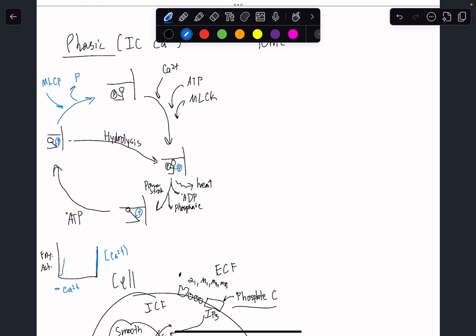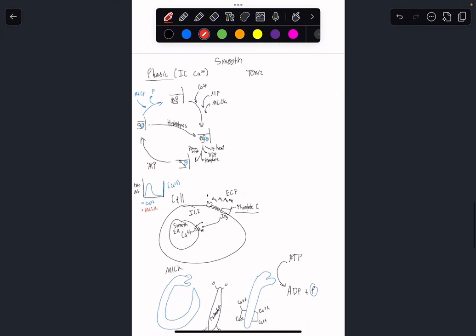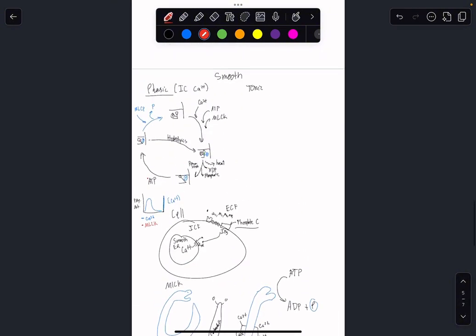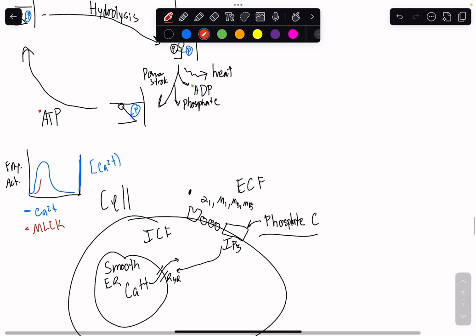As levels get up, they'll go down because we run out in the smooth ER. But then we have, let's say, MLCK. As more calcium is coming in, MLCK can be activated by the calmodulin, and that'll start to increase. But we'll run out of calcium there.